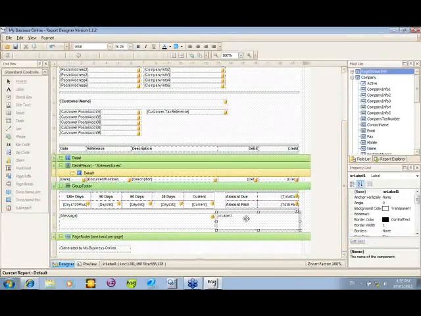Now, once you've got the label, label 1, just simply double click on it. Simply double click on it, enter the information that you want, and this then becomes a text field.